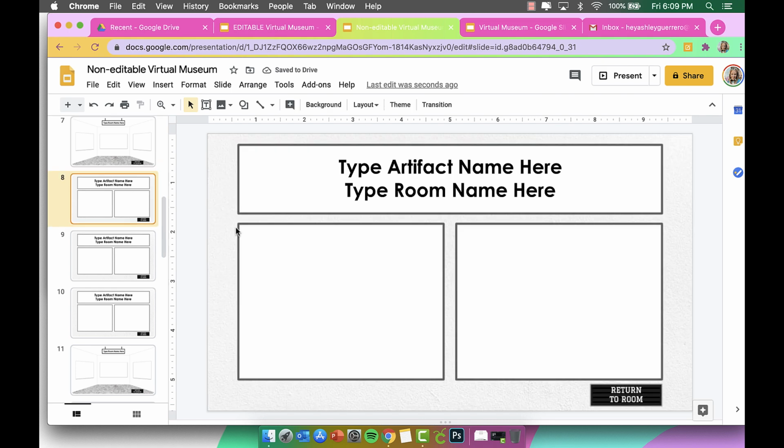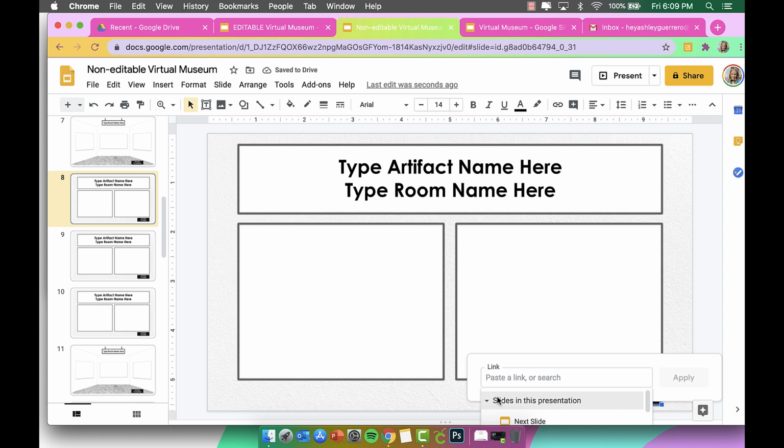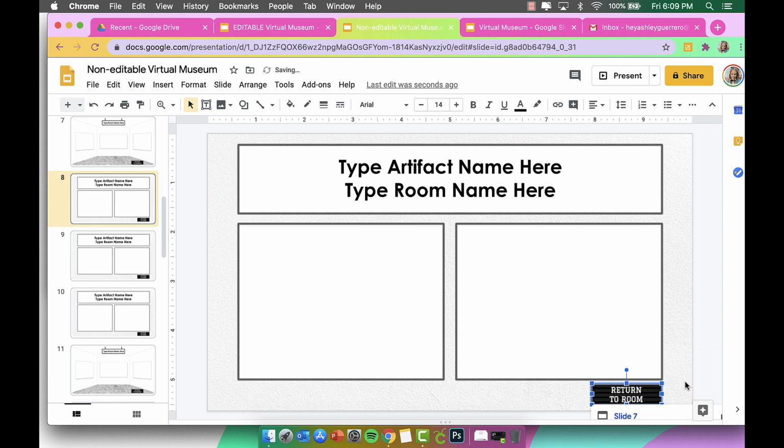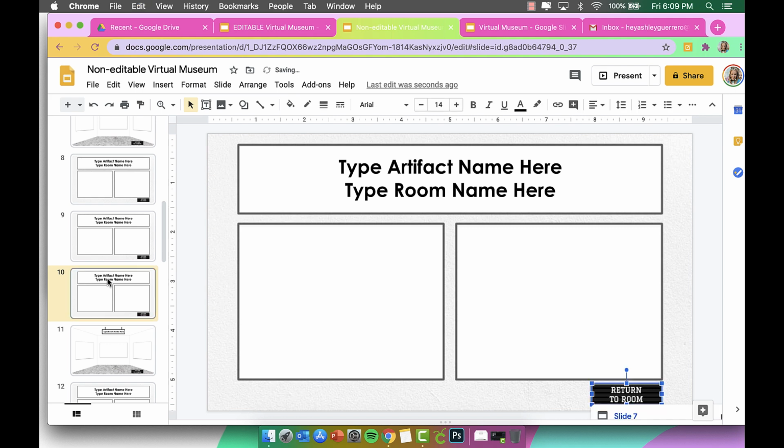All right, then we move down here, insert our rectangle, transparent, and this needs to link back to slide 7, apply, and then I'm copying and pasting it onto each of these artifacts.